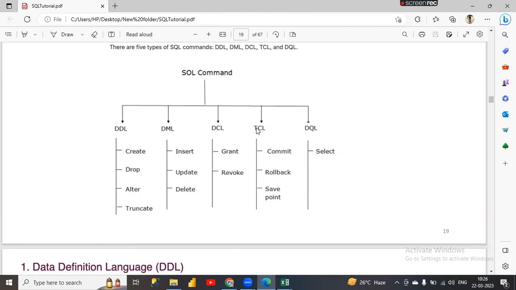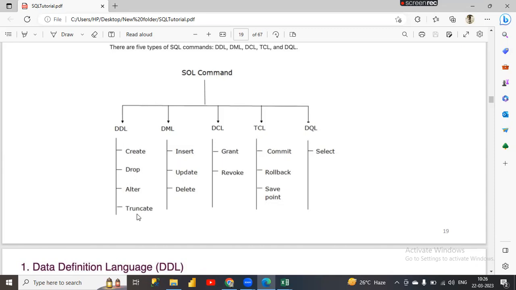So first we will start with the DDL. Now what are DDL commands? DDL commands are create, drop, alter, and truncate. If I say create, it will create a database, a schema, a table. Similarly, it will drop a table, a schema, a database.